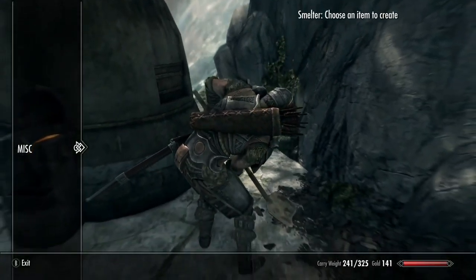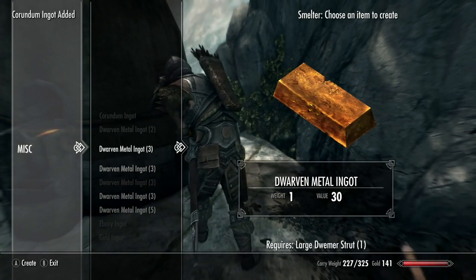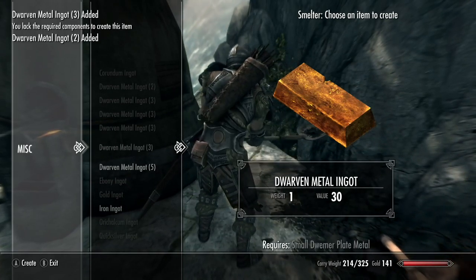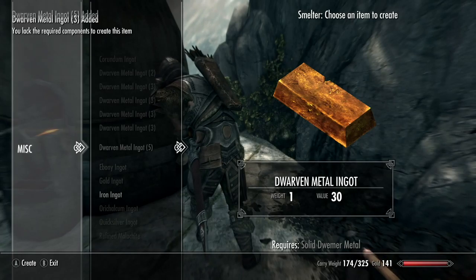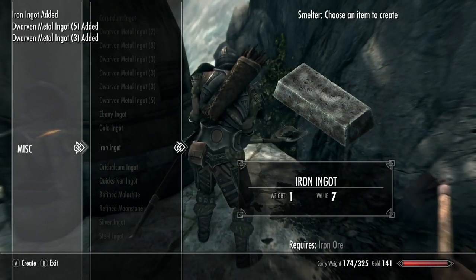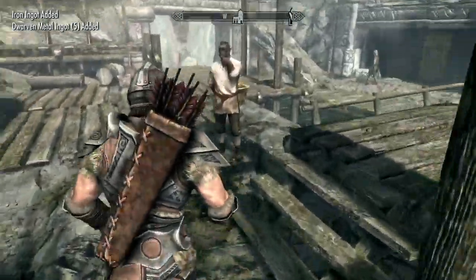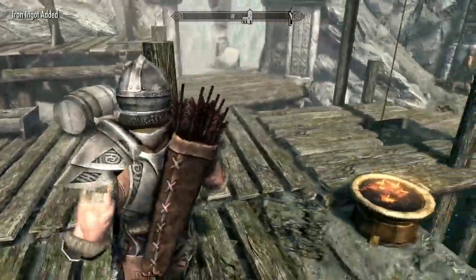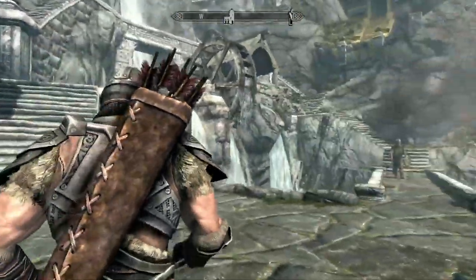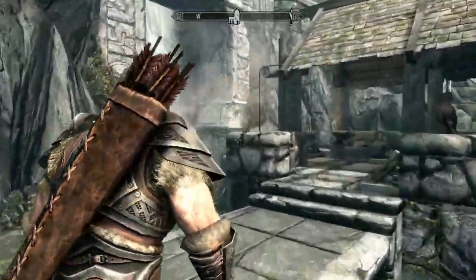Great way to make ingots, and now you've got the conundrum. You make the Dwarven metal, and the bent scrap metal equals so many ingots of Dwarven metal. You want to make iron. Again, you're going to need iron. And, crap, I should have made a steel. Now that I've done that, I'm going to see if I can go make what I need. Like I said, bows are the only thing that you need just pure Dwarven metal ingots for.